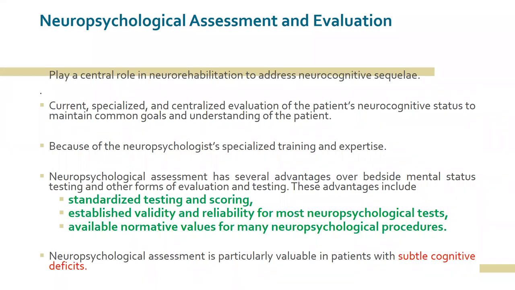Subtle cognitive deficit, which I have just mentioned, after concussion. For example, the patient is suffering from concussion. After 1 month, the patient is unable to, for example, work as a clerk after the injury. He is unable to do his clerical work, or he is unable to write, or, for example, a student is unable to sit in front of the book. That means the person is suffering from concussion, and subsequently he has impairment at the mild level, that means at the level of attention and concentration. So attention and concentration is the first sign which will be hampered if a person has cognitive dysfunction following TBI.